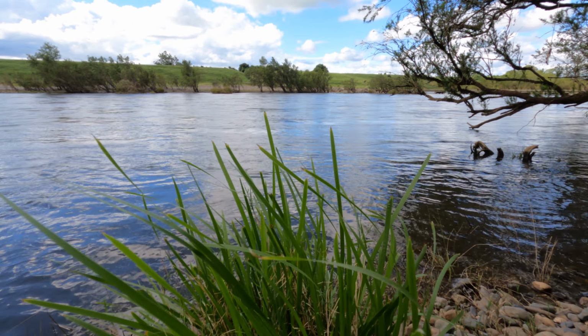But what it does bring back into perspective at the time, of course, is, well, do you want to keep doing this? So one, I was going to portage the actual gorge itself. I can't do that with one shoe. I didn't have any other footwear, so you can't go in bare feet. Absolutely not. That's just stupid. Didn't have a hat, which is not good for the head. Yes, I could have improvised something. No problem at all. Made a turban out of a towel, something like that. No issue at all. And a lost water bottle, I've got a spare one, so that's not an issue at all.